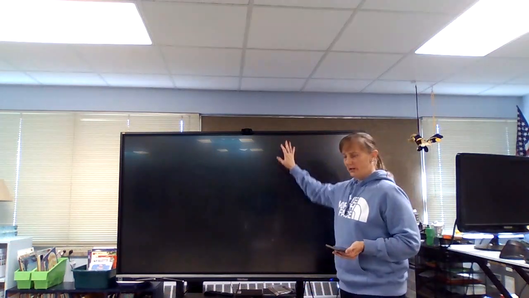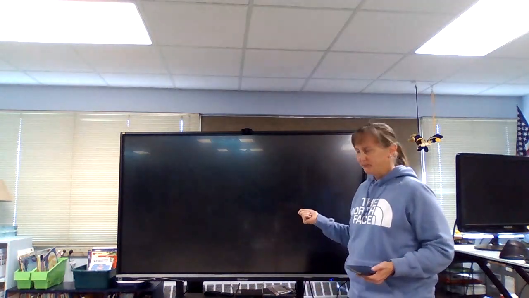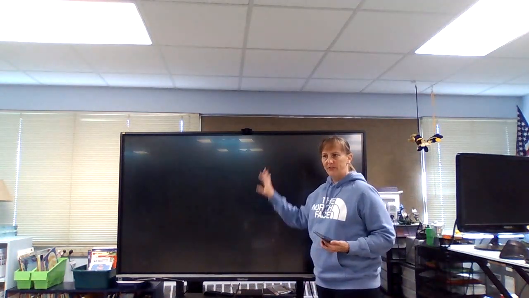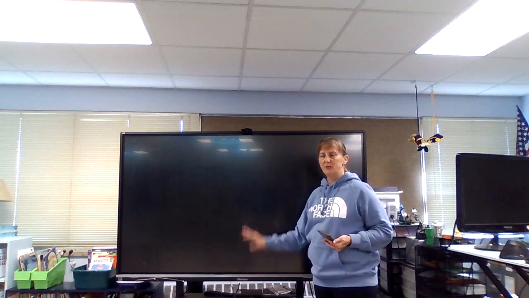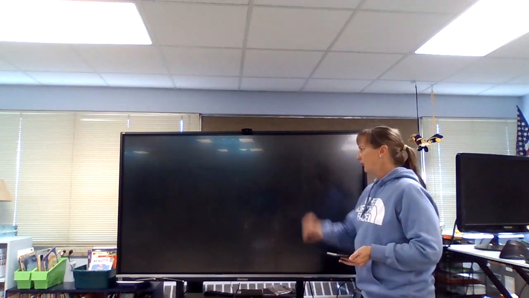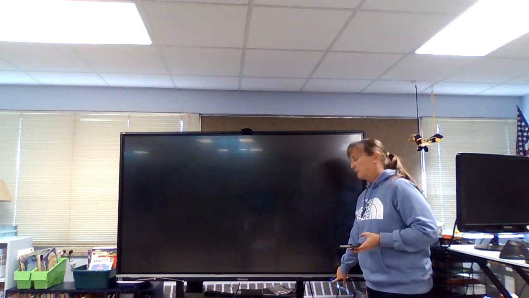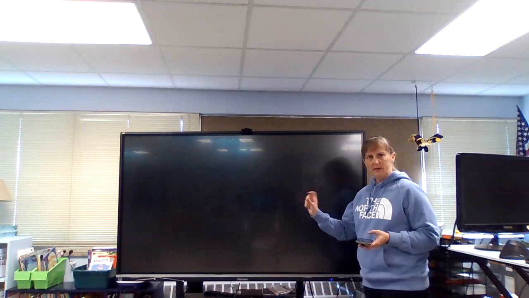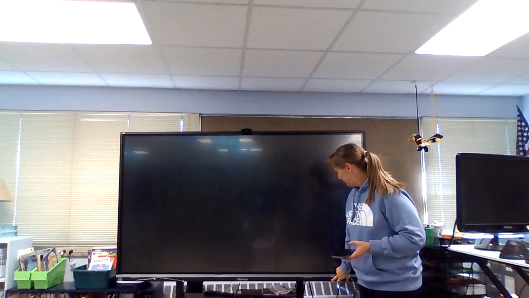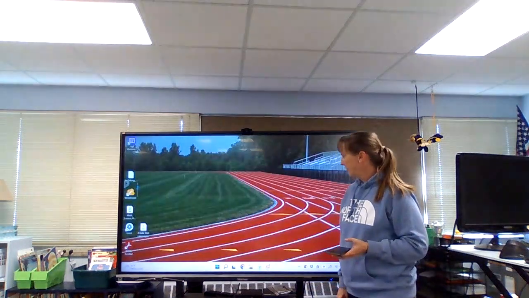So here we have a view board and we have the computer. Our view board is connected to our computer with an HDMI cord. These two pieces are not the same. They are not connected as far as if you turn one on, the other comes on. So first thing we're going to want to do is make sure we turn on our computer. If our computer is on already, which I've done to save a little bit of time, then we can turn on our view board. You can do it either way, doesn't matter. So when I turn my view board on and I have my computer on, it will come up with my desktop.